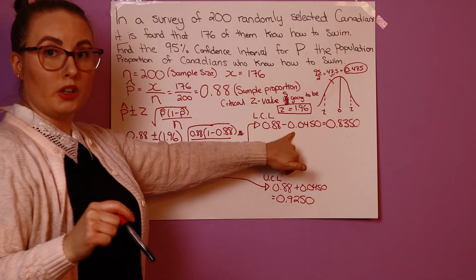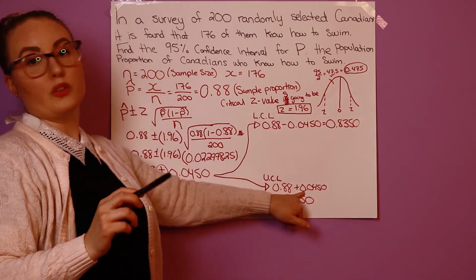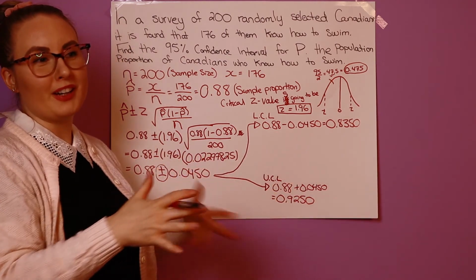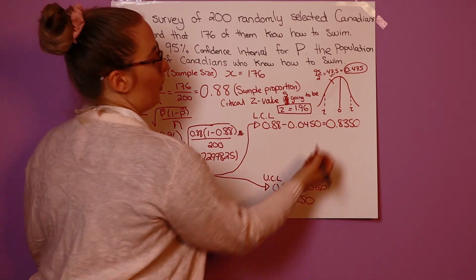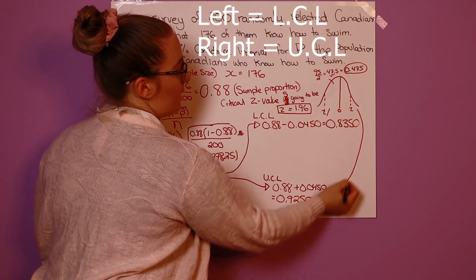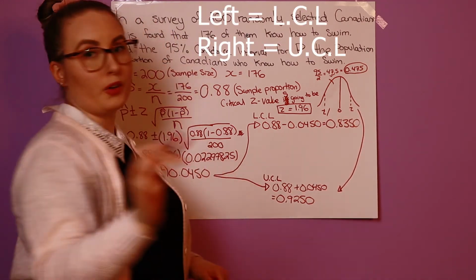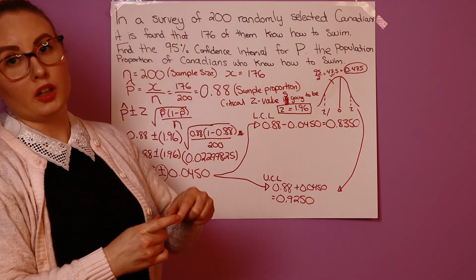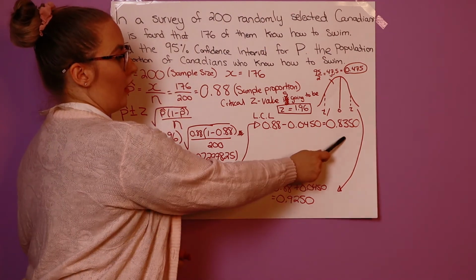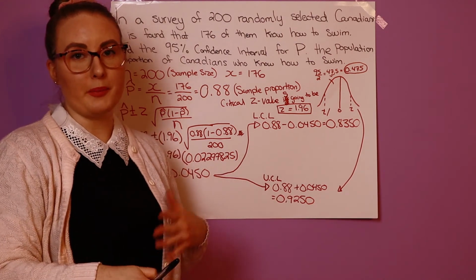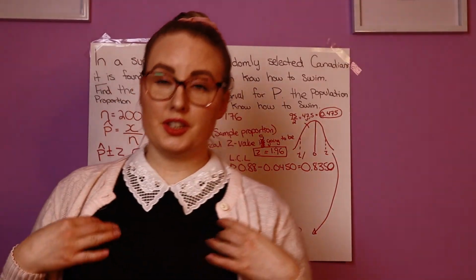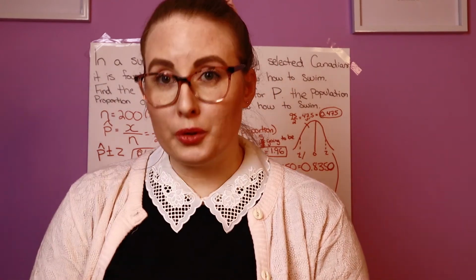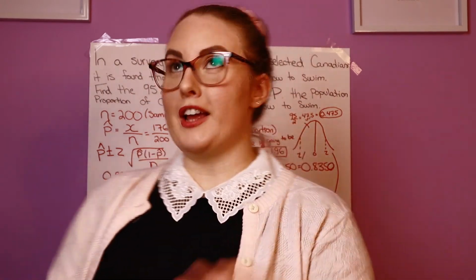We do the minus for the lower, okay? And we do the positive for the upper. Negative, minus, whatever you want to call it. Think of it as, you know, so we're going to have lower, upper, and if a question comes up and asks you for the lower confidence interval, there you go. And let's say the next question comes up and asks you for the upper. There you go. All right, guys, so that concludes my presentation of creating a confidence interval level for a single proportion population P.